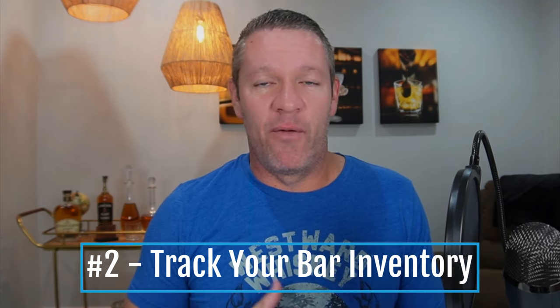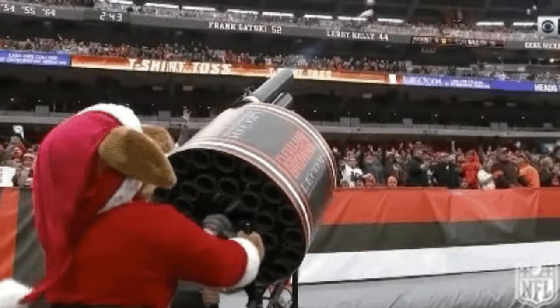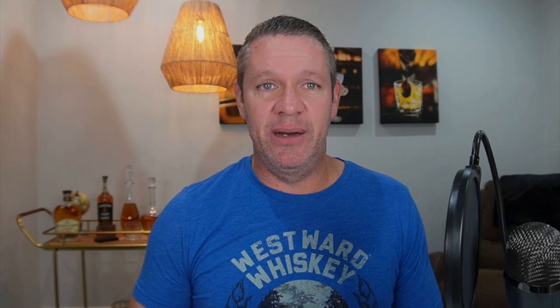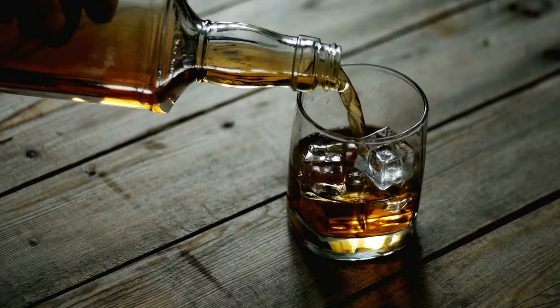There is no faster and more clear-cut path to increase your bar profits immediately than to stop the bleeding — and by that I mean your bartenders giving away your profits like those people at basketball games shooting t-shirts into the crowd out of a cannon. If you're using outdated inventory methods like a clipboard with pen and paper or even an Excel spreadsheet, you'll be getting the same mediocre results. It's the same reason nobody uses fax machines anymore — because they're inefficient and they suck, just like your old school inventory methods.